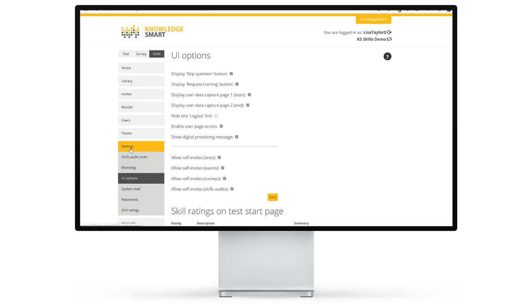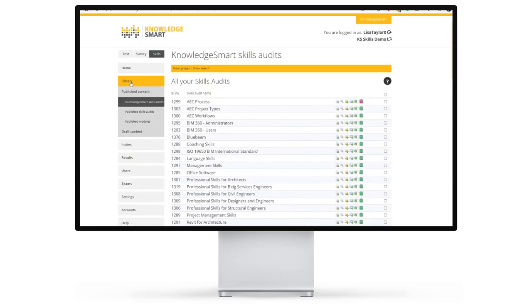The first step is to go to Settings, UI Options, and you want to make sure that under Allow Self-Invites Skill Audits, there is a tick. The next thing you want to check is under Library and KnowledgeSmart Skills Audits.